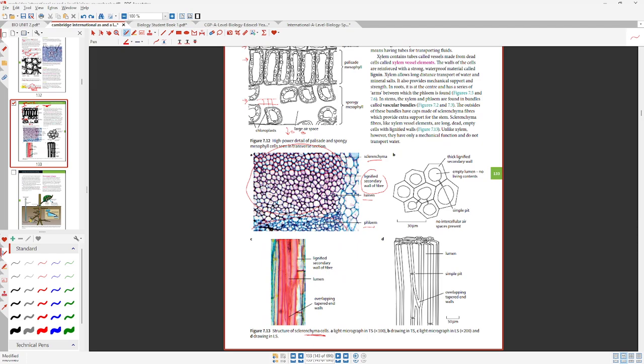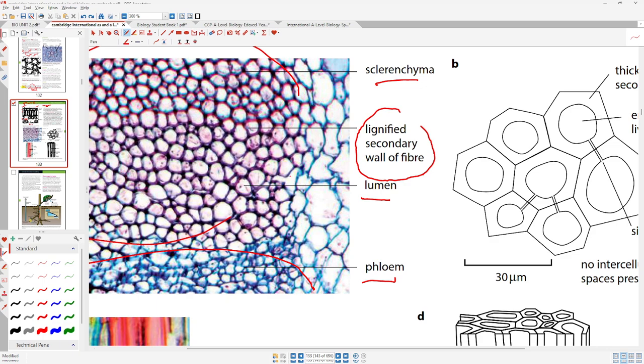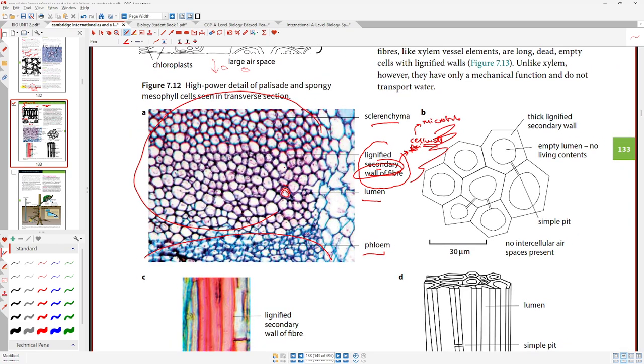Okay, and I'm trying to see what they're trying to tell me. So the lumen is the hole. The thick wall is going to be your secondary, and also obviously your primary, or wait, no, it's just your normal cell wall, right? I forgot what it was called. Your normal cell wall, and then your secondary cell wall. So that's also going to contain your microfibrils of cellulose, all that jazz, and it's all packed into this one thing. So that's going to be your sclerenchyma, all of it.